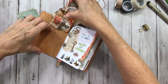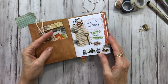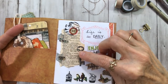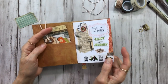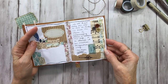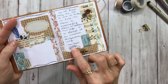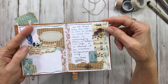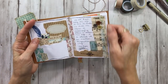So these little guys are just being tucked in the front of my journal. And I've added a couple of little bits. These are just little scrap pieces of washi tape. I just decided to stick them in the book, because why not, right? And I added a little doodling here under the quote by Mr. Rogers. I added three little vintagey buttons, which I love. I think that looks so awesome there on the corner of that page.